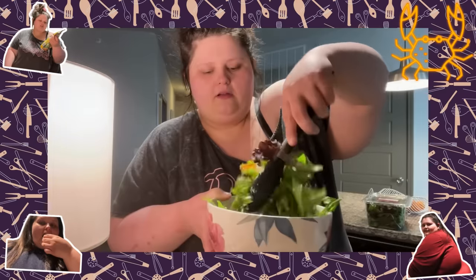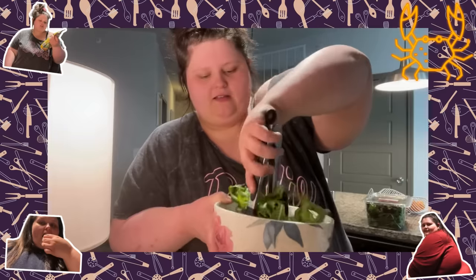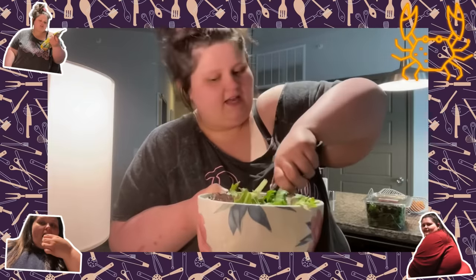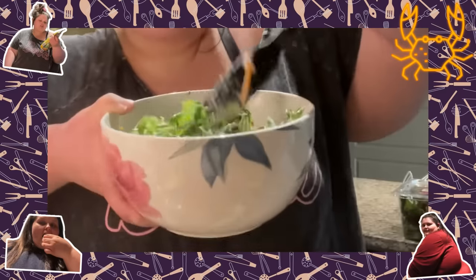So we have them cut up in like small little pieces. Wait, this looks so good. Yes, I could have chosen a healthier dressing. Yes, I could have skipped the croutons, but you know what? Moderation, folks. Moderation. Could I have some like grilled chicken? Sure. Do I feel like cooking right now? No. Look at it. Oh my God, that looks so bomb. Yeah, that's gonna keep her satiated for like 10, 20 minutes tops.